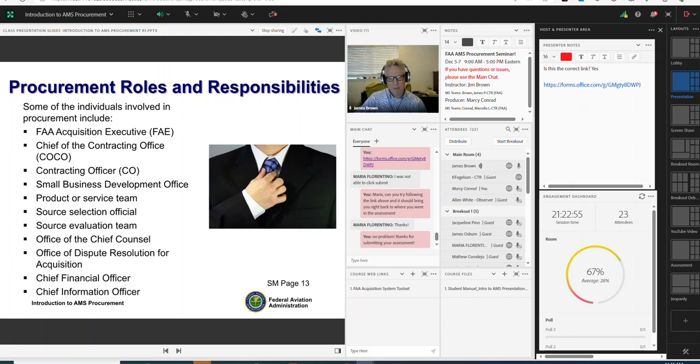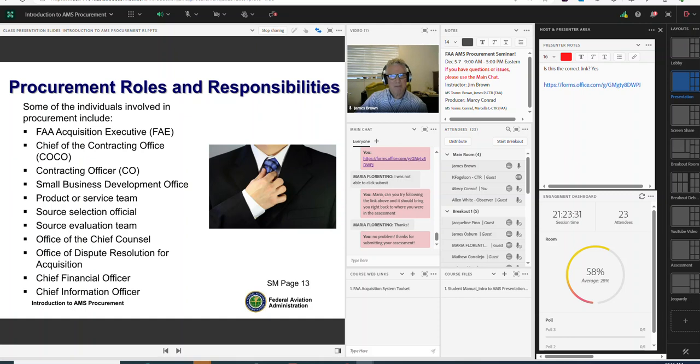The source evaluation team drafts all the screening information requests and formulates a source evaluation plan. They review and evaluate submitted screening documents. They prepare and document their decisions with a source evaluation report. They oversee all the procedural and administrative aspects of a procurement, and they conduct the debriefing with vendors. And they possibly prepare a lessons learned memorandum at the completion of a procurement effort.